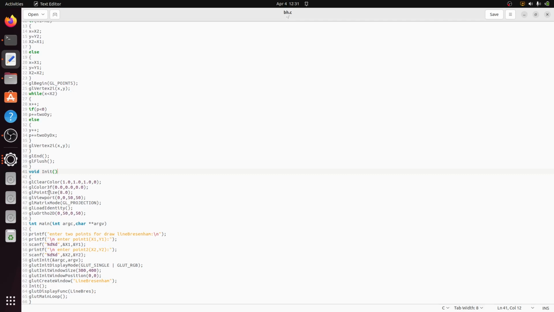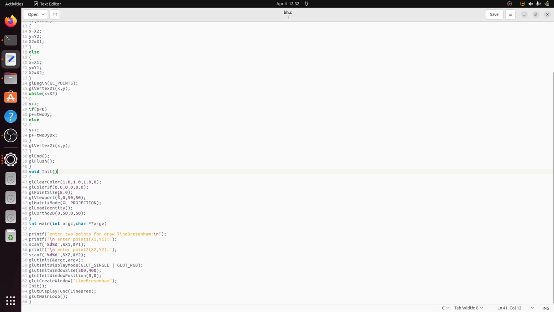The next one is glColor3f, where we set the current color. Since the background is black, we choose 0.0, 0.0, 0.0 for that. You know that the f means floating point. The next one is glPointSize, which sets the size of each pixel, that is 8.0.